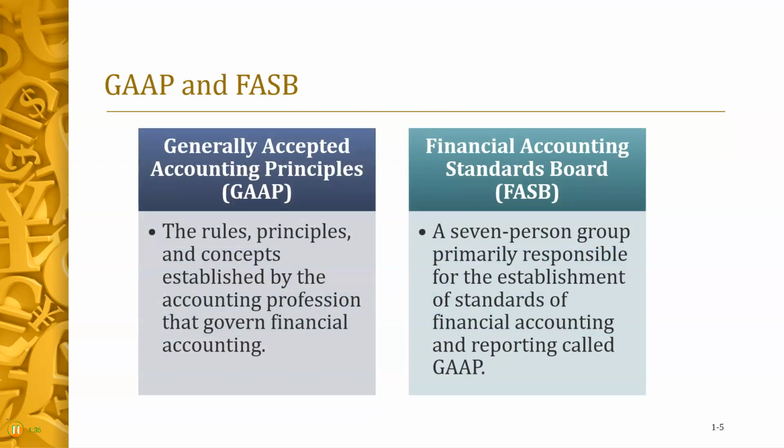Now, our governing issues are first generally accepted accounting principles, which is what you go through when you take 116A, and if you were brave enough and you took intermediate accounting, which also goes in depth on what all these principles are. And this is all set up by the Financial Accounting Standards Board, and that's a 7-person board.